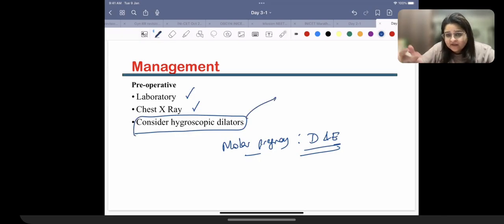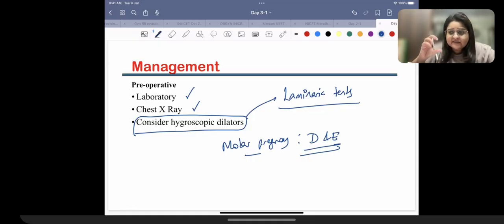In Williams, what do they use in America to dilate the cervix? They use laminaria tents. What are laminaria tents? They are hygroscopic dilators made of seaweed, and we insert them in the cervix. They dilate the cervix. But they are not available in India. In India we can use misoprostol, that is PGE1, to dilate the cervix. And then intra-op, we will use the Hegar's dilator, the metal dilator, to dilate the cervix.